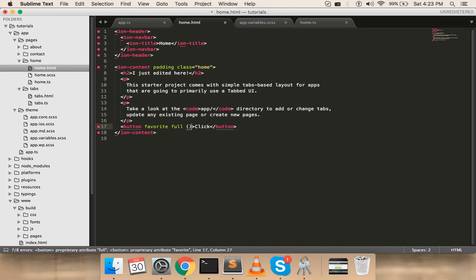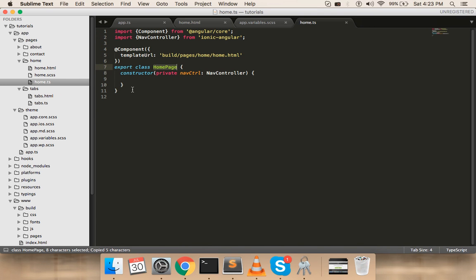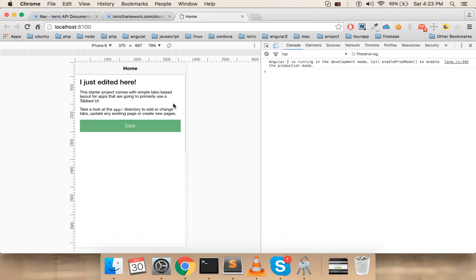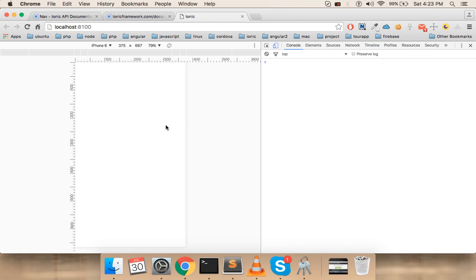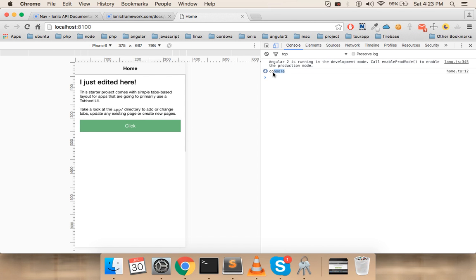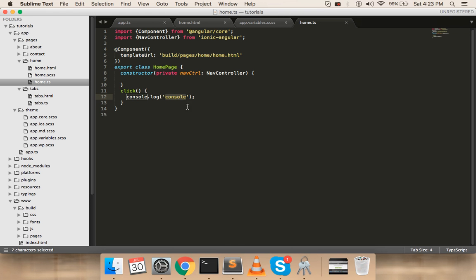Now the next thing that I want to have is to write a click function. So basically what I've done over here is that I've registered an event called click. When you click on this particular button, it calls a function called click, which is registered inside home, which I'll have to register inside home. So I'll go and register my click function over here, and I'll give a console.log that will put this on the console. I'll just wait for this page to reload, and then when I click, you can see that that is being consoled. So that is yet another thing.